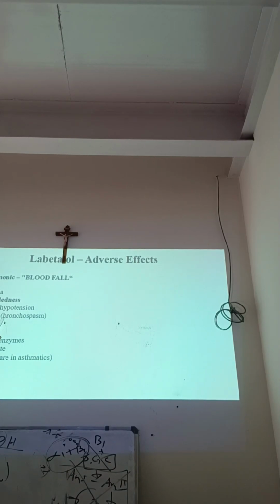You should know why bronchospasm. First chart only I showed you. Beta-2 receptor is present in the bronchial smooth muscle. Stimulation causes bronchodilation, blockade causes bronchoconstriction. So patient has breathlessness. So that means you should be a little careful when you give it to a patient who has both hypertension and asthma. He has hypertension, BP will come down, but asthma will aggravate.